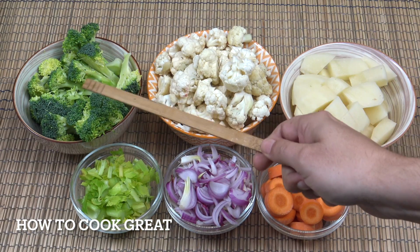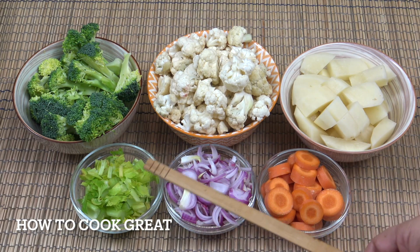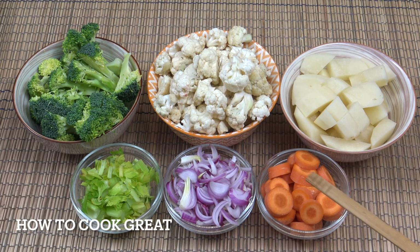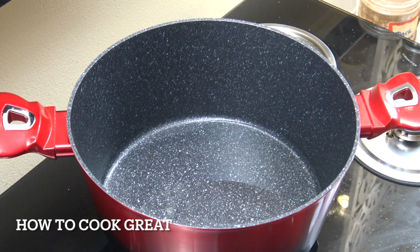So, broccoli, cauliflower, potatoes. I've got about 3 cups in total there. And then celery, onion, and carrots. I've got 1 cup there. You can really play around with the amounts of this stuff, really. So you're going to need a large pot, like I've got here.